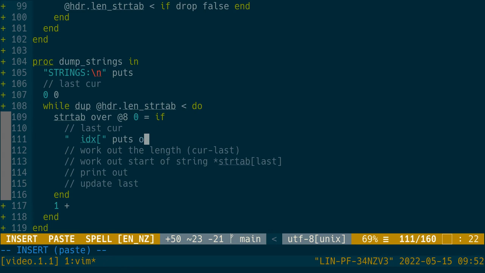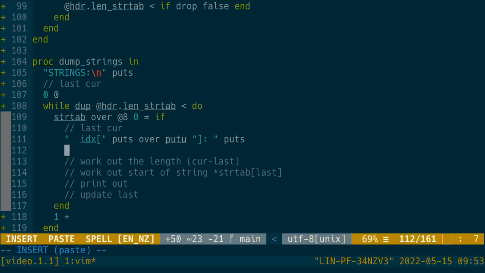And over and put, yeah, that's the one. And then close that off and put. Alright, so that's gonna kind of print a little index over where we want.